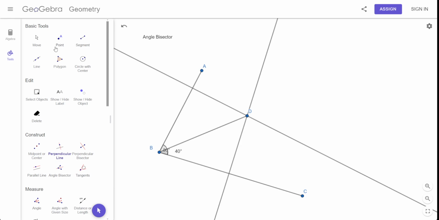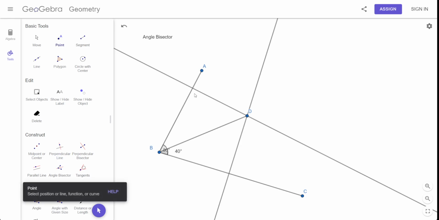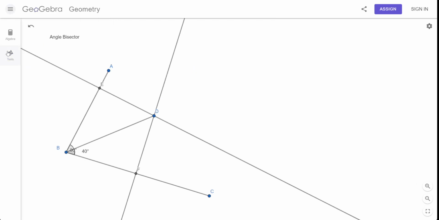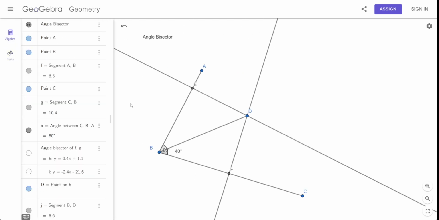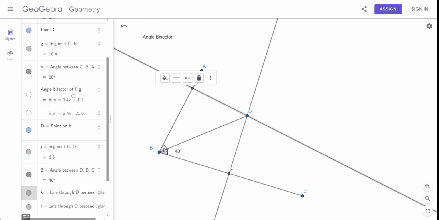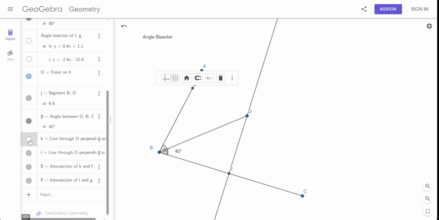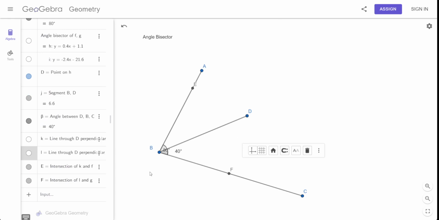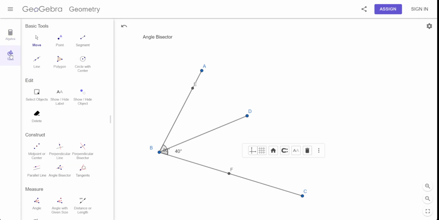Now, I got to mess around with it a little bit. So let's just put a point there. Let's put a point right there. Let's get rid of those big old lines. Oops, wrong thing. Let's get rid of the big old lines. Let's find out where this was. See, it's highlighted, so I just unclick it. And then I click on this one, then I unclick it. There we go.